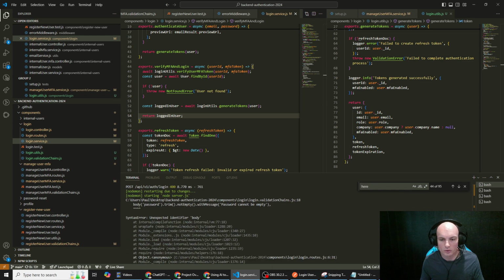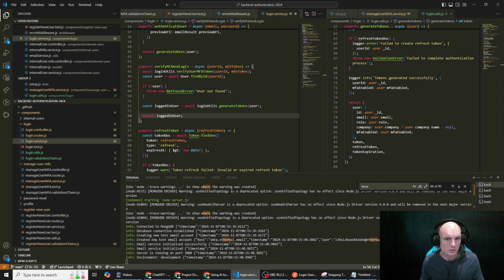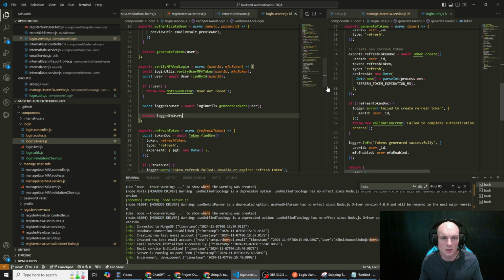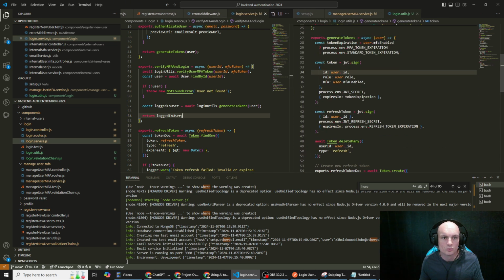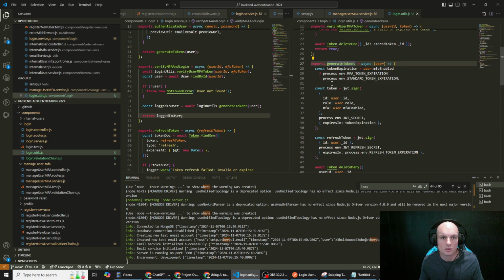I think that makes sense. Okay, and then if we look at this functionality, generate token, token exploration, generate tokens. Might come up with a different name for that.